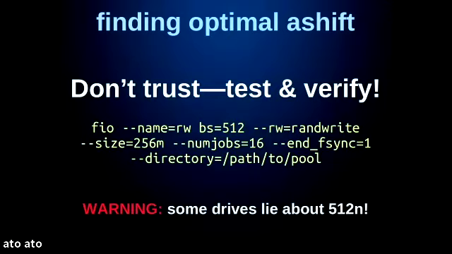Because remember we talked about read, modify, write cycles and how ZFS didn't have to do that? Well, if you tell it that you've got 512 byte hardware sectors, but the real hardware sector size is 4K, 8K, 16K, whatever, well, now you're doing read, modify, write, because ZFS thinks it can just write 512 bytes to disk and the disk will allow it to do that. But in order for it to do that, the next time you write 512 bytes worth, although ZFS isn't doing a read modify write, the drive is. It has to read those 512 bytes back out of that one sector, append 512 more, write those back.